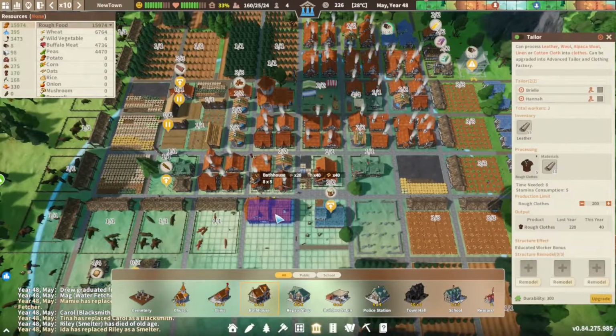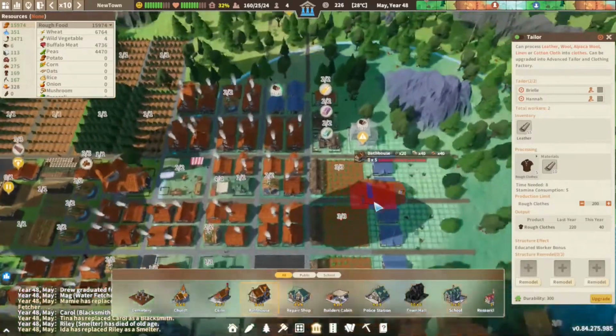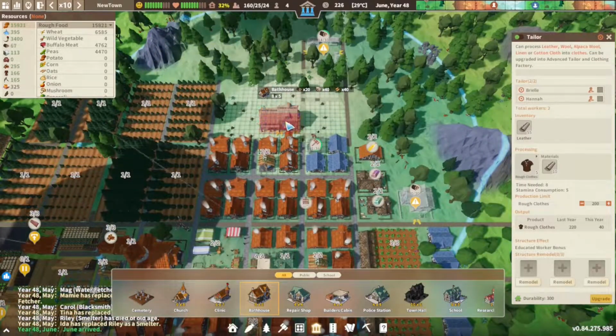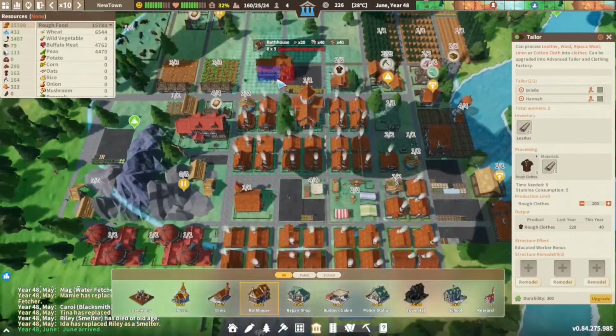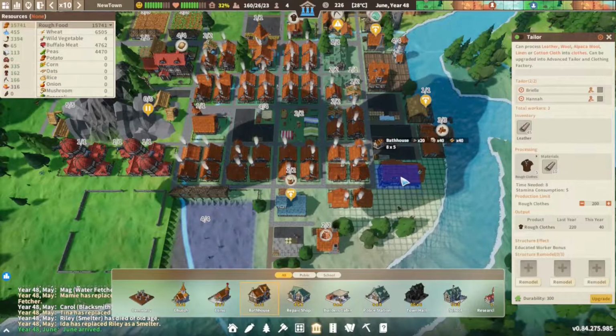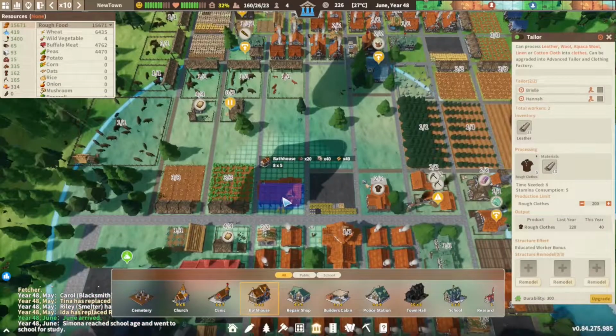Let's go ahead and plan our first bathhouse. Let's do it right here, kind of working towards our new city. And then down here, I'm thinking that we go maybe towards the water with one right there and possibly one right here in the future.